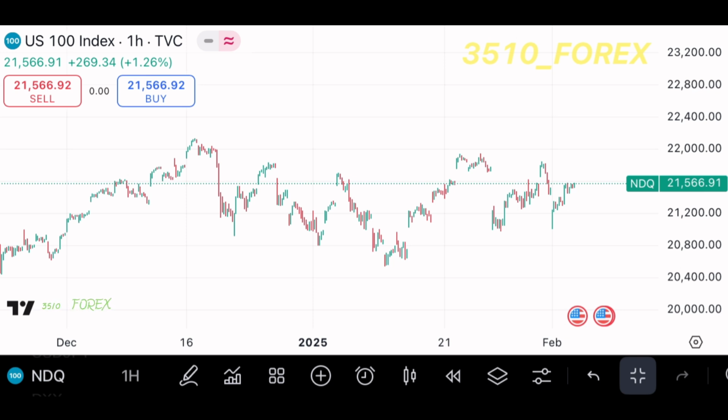If I can give you an example which will be easier for you to relate to, you can identify a support as the floor of that price level. Once the price reaches that floor, it will start going up. And the resistance you can use as the ceiling. It is the price level where it starts going down, right? So once the price reaches that ceiling, it will start going down.